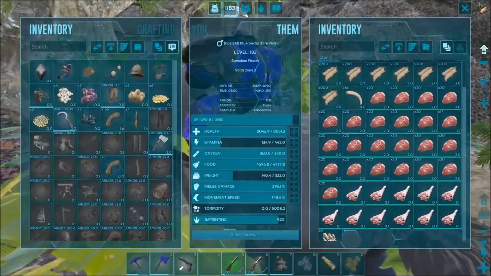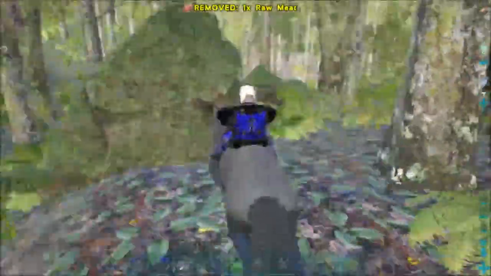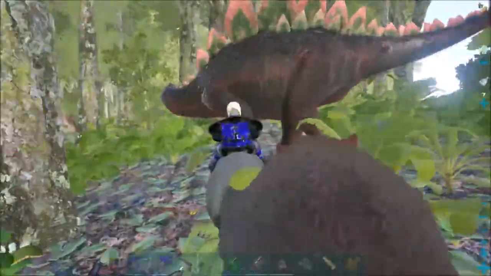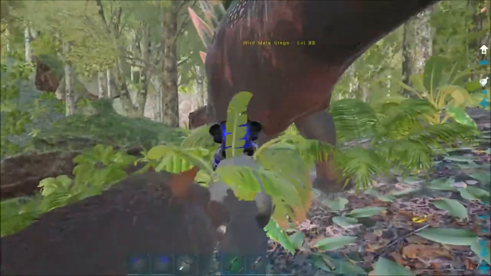How much meat is that? Two Diplos is going to be quite a bit. It's not enough. It's definitely not enough. It might be enough for one trough, maybe. Oh, I like that colour, that Stego. We're in the market for a male. A bit low level.